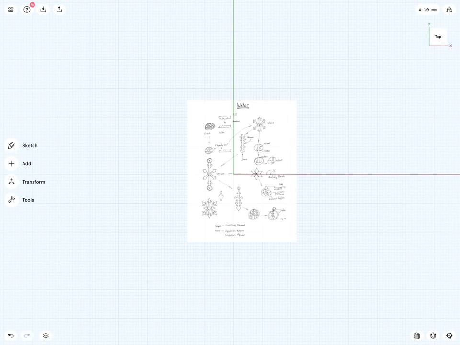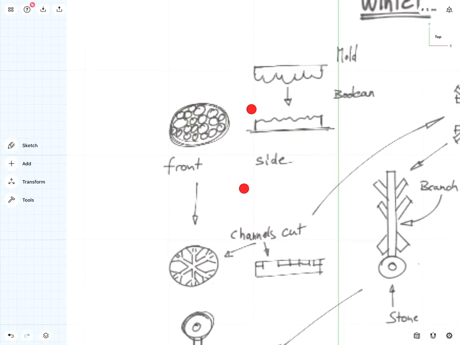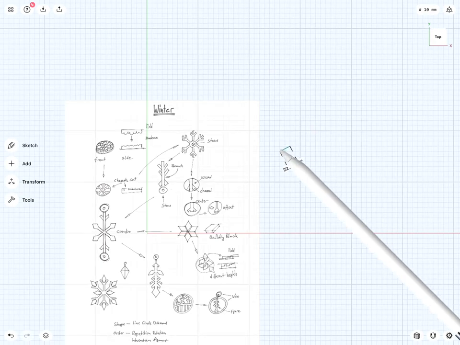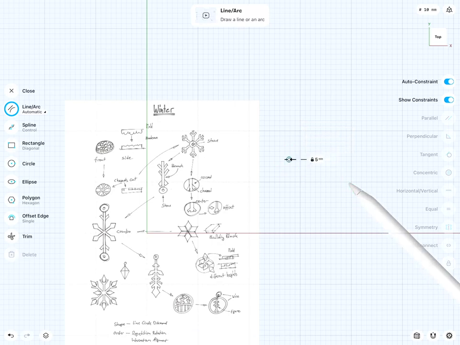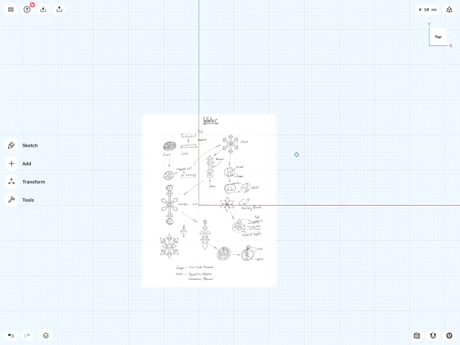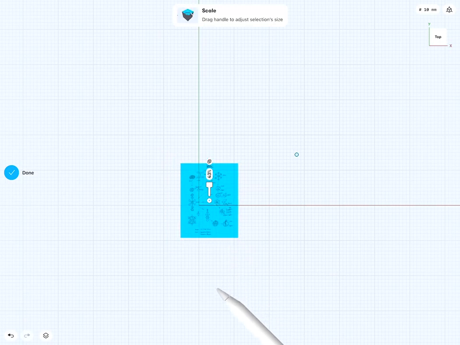Before I continue, I want to bring this page scale-wise into something that is more usable. On the page, everything was sketched simply as an idea without dimensions. This earring idea, the earring maybe should be around 1 centimeter. So somewhere I just draw myself a circle. Let's see how big this is. 26 millimeters for the radius. It should be 1 centimeter diameter, so 5 millimeters. There we can see this page is actually pretty big. Very good. So we go to scale. Scale this one down. This starts to look actually very good.